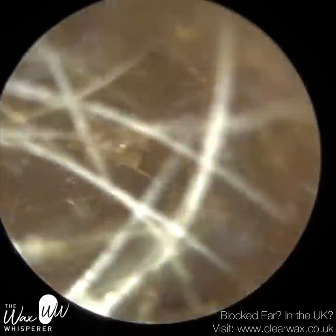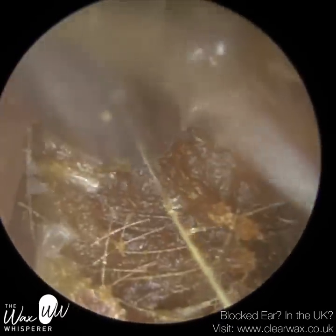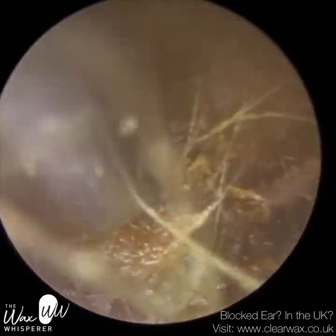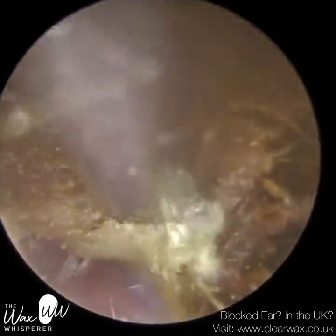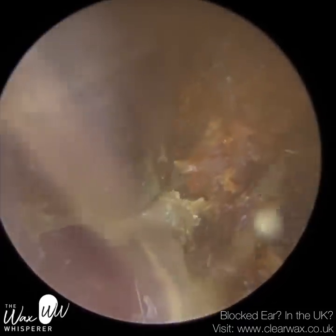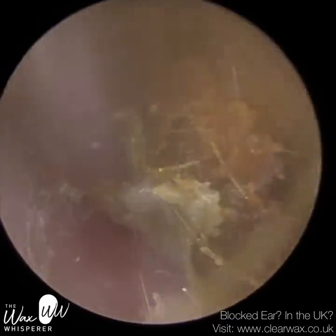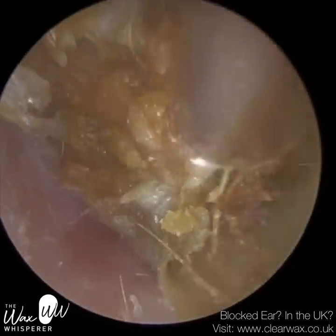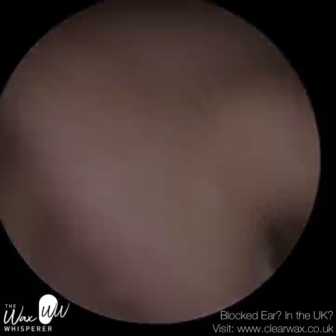The suction probe just got blocked so I'm just giving it a good shake to unblock it. You can see there are quite a few hairs here. There is a bit of a widening of the ear canal, which is sometimes a sign of keratosis obturans. Keratosis obturans is when the dead skin I described earlier fails to fully migrate and forms into a plug. Typically this plug is located deeper in the ear — in the inner two-thirds, the bony part of the ear canal — and more so in the inner third, right up against the eardrum, although it can get bigger and affect the midsection.